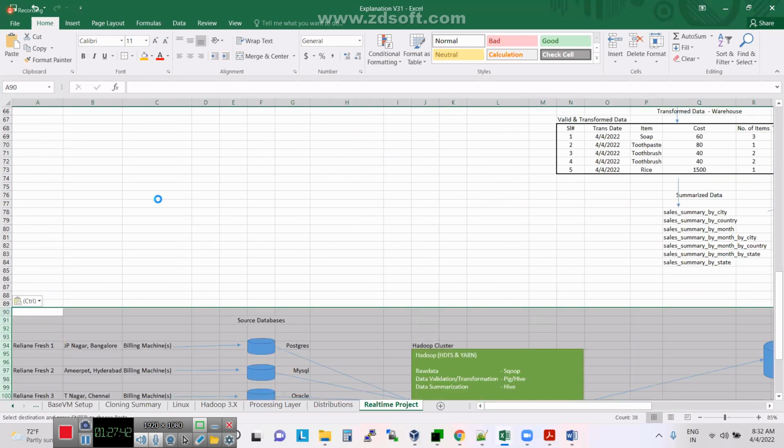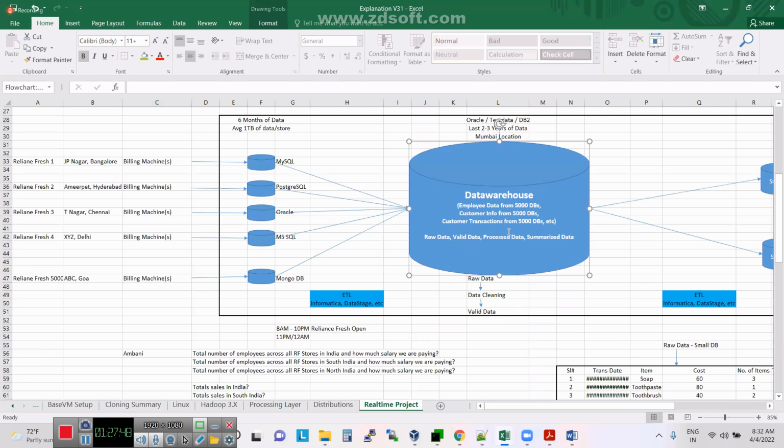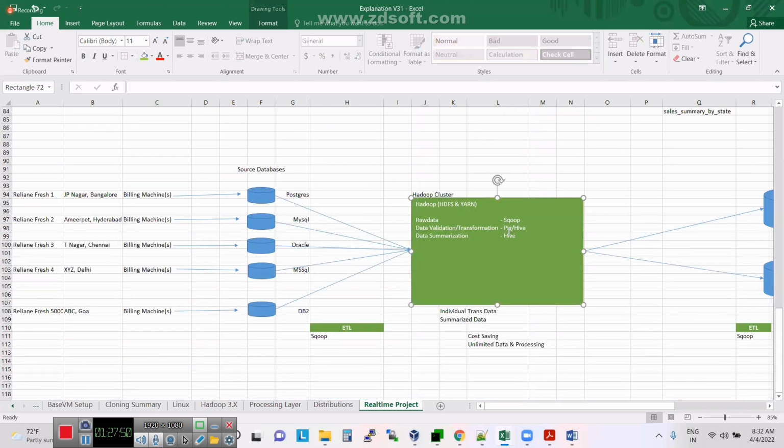This is the first thing they have done, guys. Wherever they had a warehouse, they replaced it with a Hadoop cluster. Understood? Why Hadoop? A Hadoop cluster is a place where you can maintain unlimited data. Yes, sir. The more space you require, the more data nodes I will add. Will you agree with me? Hadoop can maintain unlimited data, right?